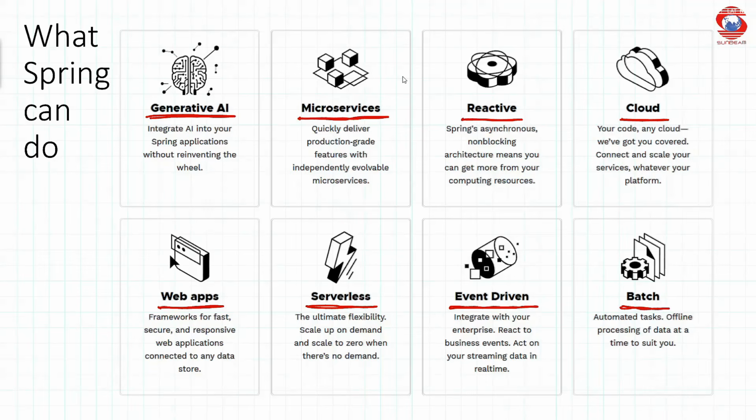Now, what we are going to talk about in this course is generative AI. We are going to talk about a little introduction to microservices. We are going to primarily focus on web applications with database connectivity and mainly the REST APIs. And then we are going to talk about some part of the cloud deployment. Correct? This is what we are focusing on as far as this course is concerned.